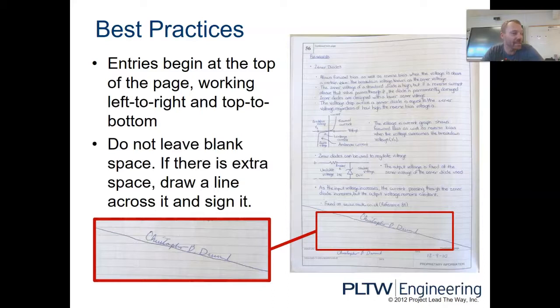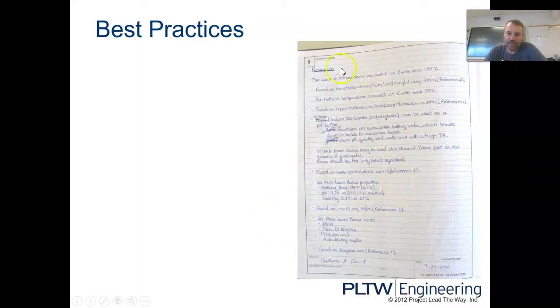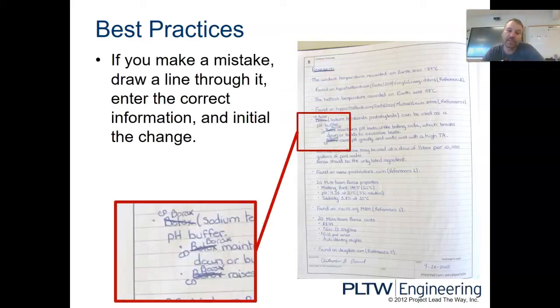Don't leave a blank space. If there's extra, draw that diagonal line saying that I finished. Nothing new should be going here, and sign across it. If you do make mistakes, and you can see here that this person doing some research, if you make a mistake, just make a single line and then write in your corrections. It's important to be able to see what was your mistake. Like if you made a calculation error or if you spelled something wrong, it's okay for us to see your mistakes, and you need to make a single line through them.